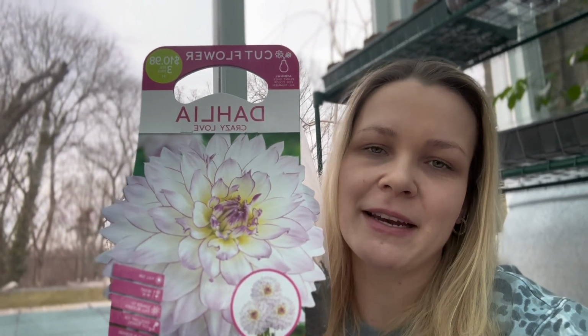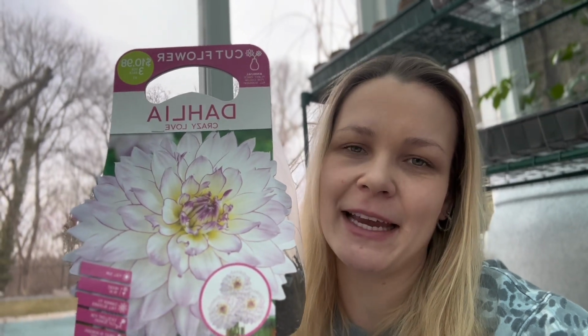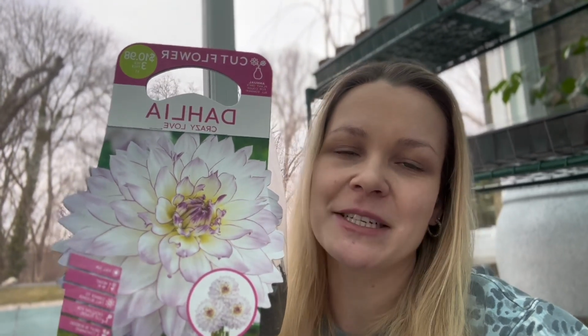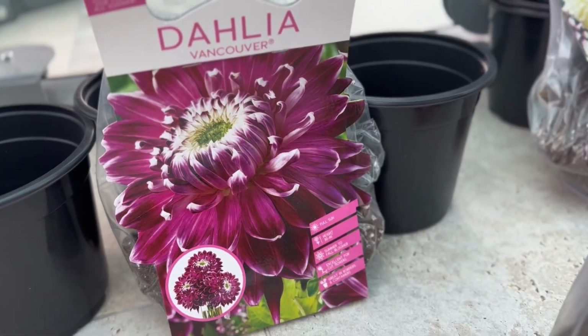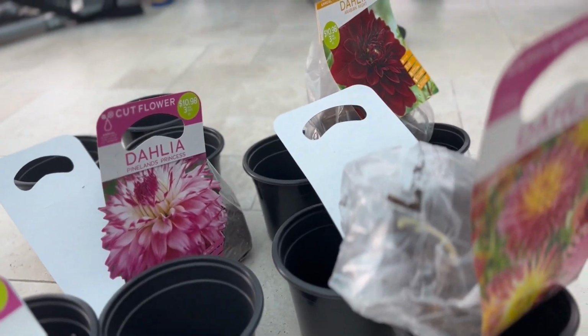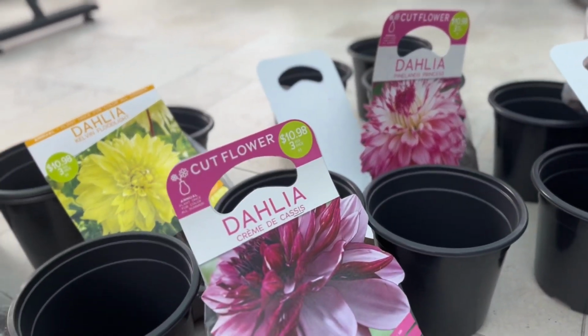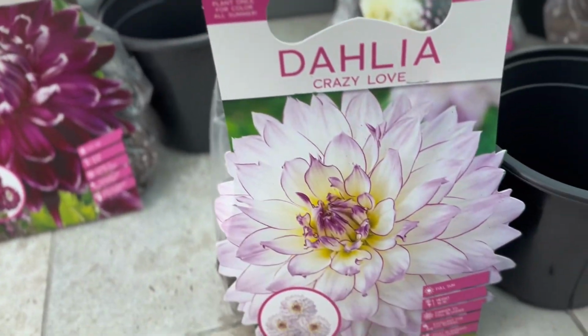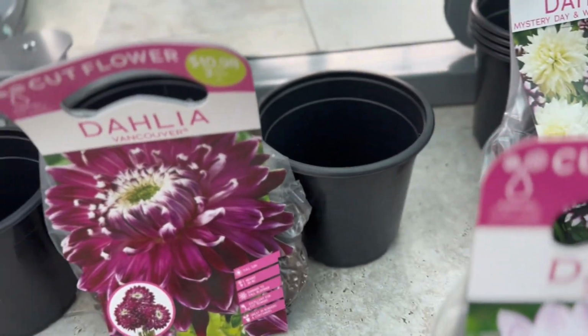So the flamboyant dahlia, which is actually native to Mexico and Central America, has quickly become a global favorite flower, you guys. Whether displayed as a cut flower or grown directly in your home garden, dahlia is always bound to be the star and to steal the show. Many dahlia varieties, as you could see here, these are some of my varieties, offer choices in shape, size, and color, and are bound to suit absolutely any type of gardener. They can be grown in containers, making them accessible to almost anyone.